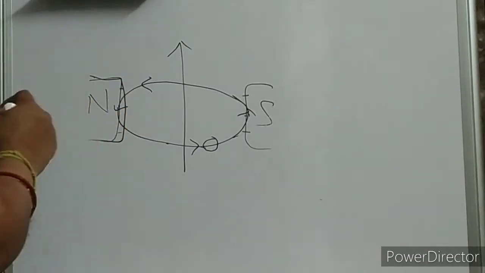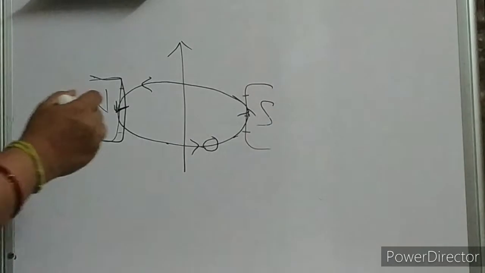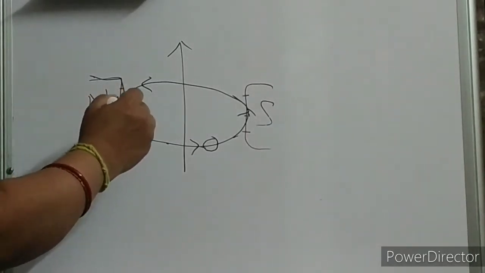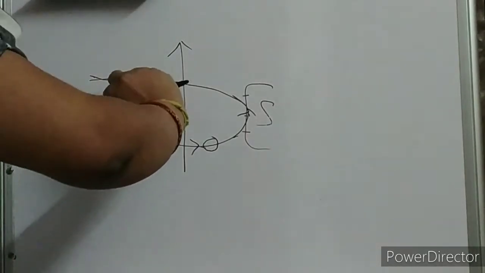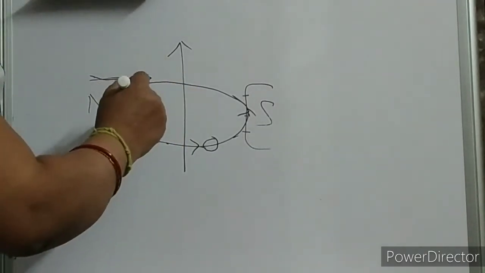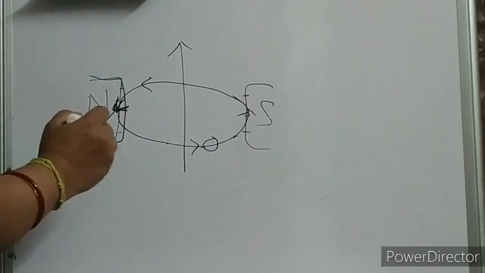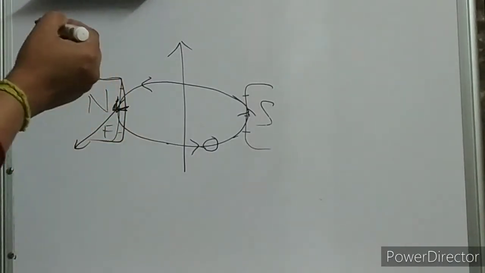So this is your north pole. So at this point, what is the force direction? As you can see, the arrow mark is over here. That means when you are keeping your compass over here, north pole is getting deflected like this. So can you make out what is the direction of the force? This is your force direction. That means it is out of the board.